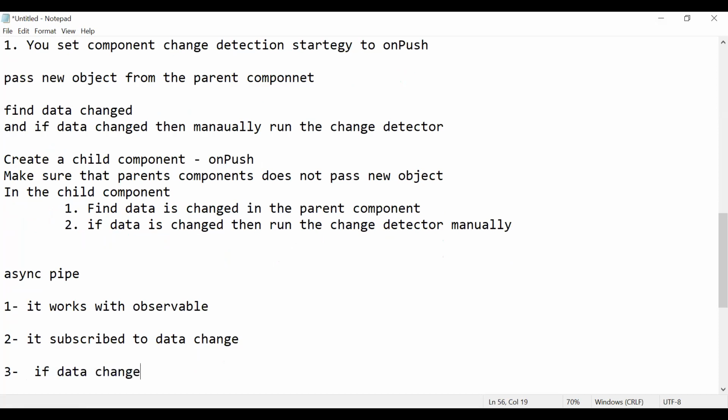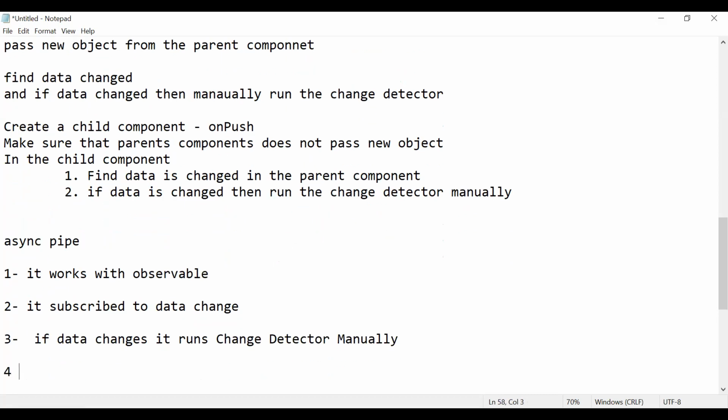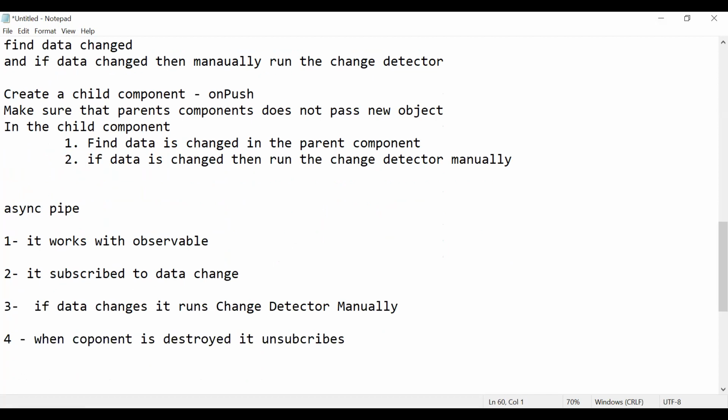If data changes, it runs change detector manually. And fourth, when the component is destroyed, it unsubscribes. So it does all those 4 tasks for you. Otherwise, you got to write those tasks yourself as you did. Both code are there for your reference.